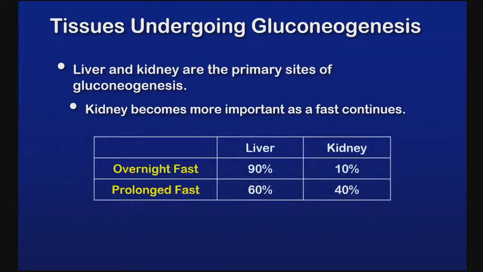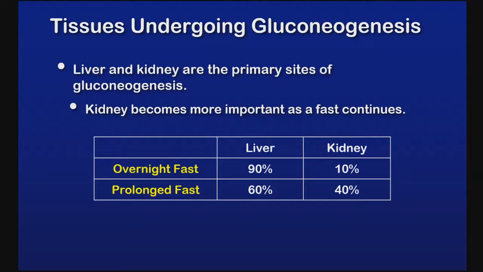So the gluconeogenesis tissues, basically liver and kidneys, play a big role in maintaining your blood glucose. I'm sure you're going to read that gluconeogenesis takes place in the muscle too, but believe me, muscle only cares about itself. So when glucose is synthesized in the muscle, it only gets utilized by the muscle. I make it, I use it myself. Don't care about anybody else. That's the muscle. But liver cares about everybody, okay? So it synthesizes glucose, saves it, and releases it to the blood for everybody else to utilize.